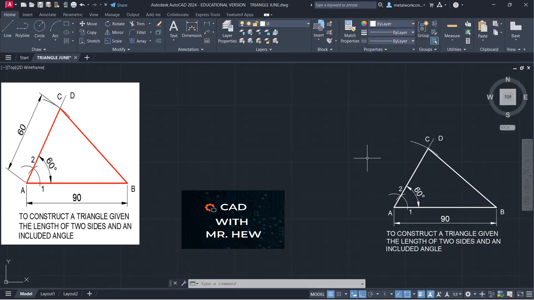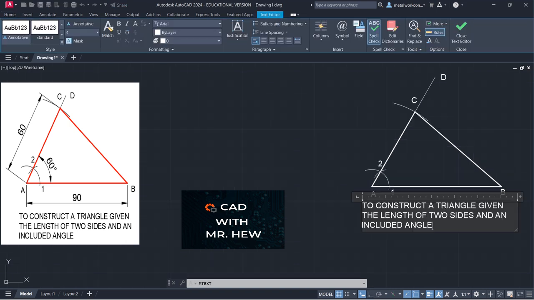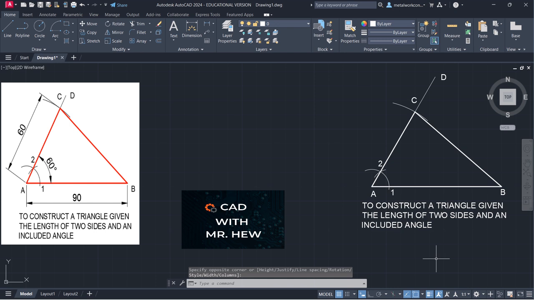What we're going to do now, we're going to insert the dimension for the side AC. So we're going to go aligned, select A, then we select C and pull this here, and we click there, and this is how we would put the dimensions for the side AC. And this would have completed our fabulous drawing for today.